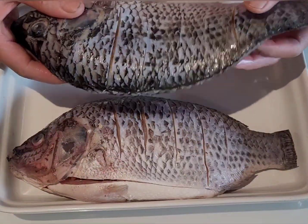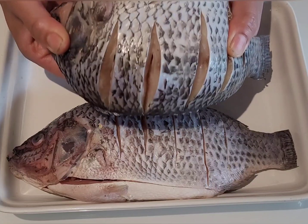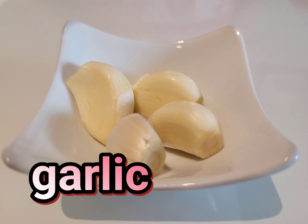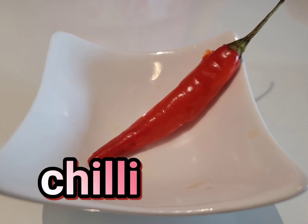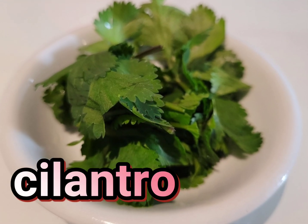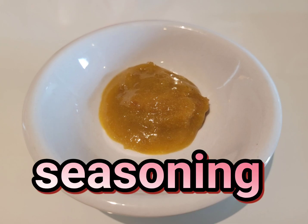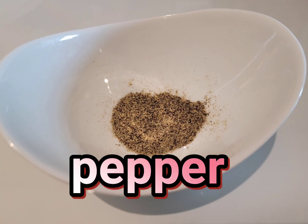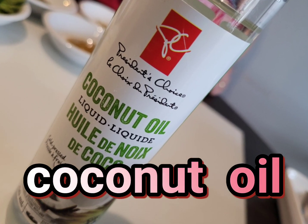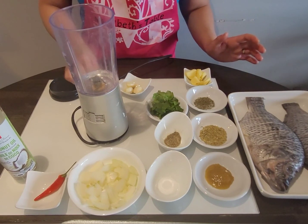So, we have here 2 medium tilapias. I cleaned everything, cut everything, and also cut here. So first, we have to make our fish marinade.